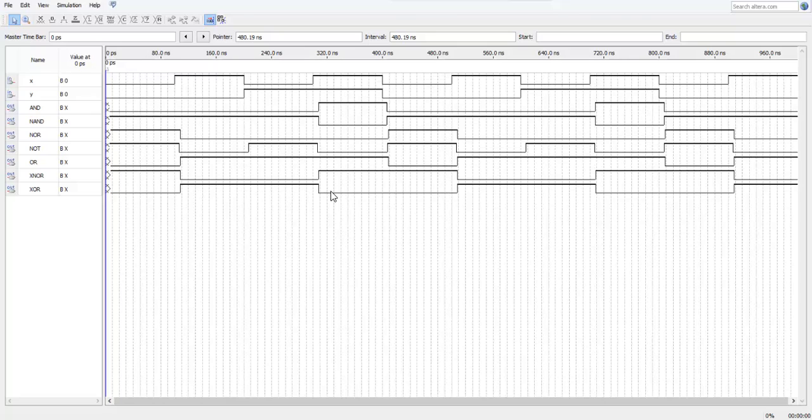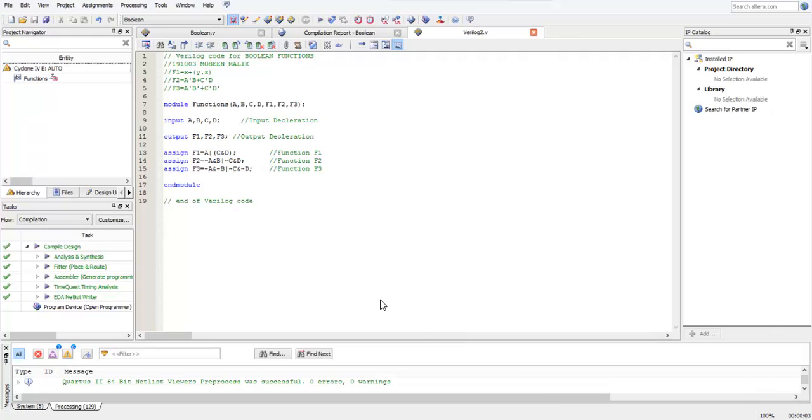So this was the implementation of the logic gates, and next I will show you some of the Boolean expressions. In the previous lab, I used Proteus to implement these Boolean expressions, and for this lab I will use the Quartus Verilog HDL to implement these functions. Now the module's name is functions, and these are its parameters. These 4 will be declared as inputs right here, and these 3 are the outputs.